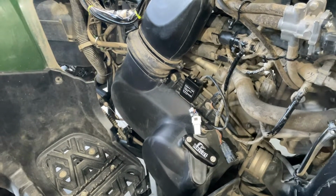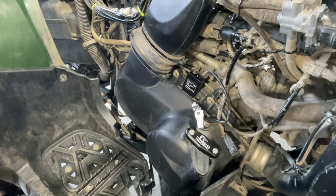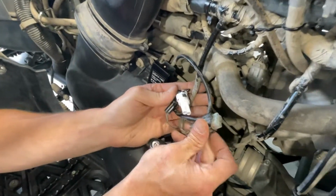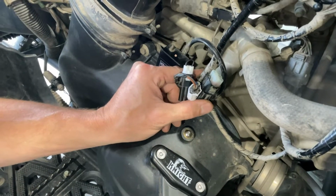This also comes with your KEBC Delete Kit. Plug this connector into here. Now we can take these, use some wire ties, tie them up out of the way. Be careful not to get onto anything that's hot or moving.